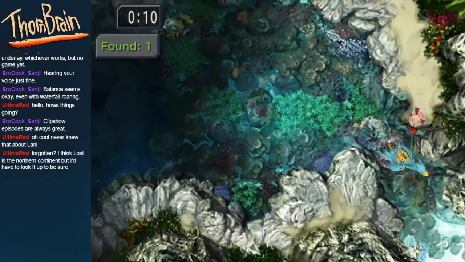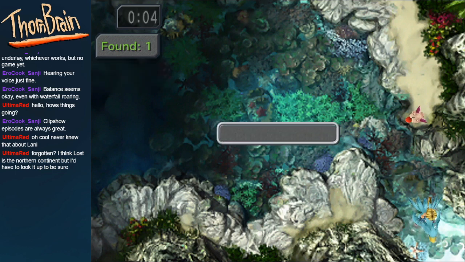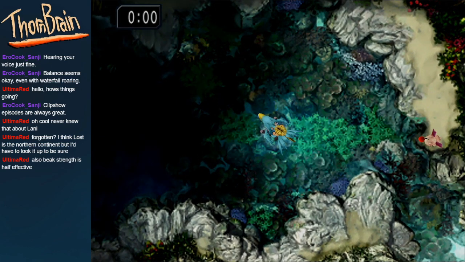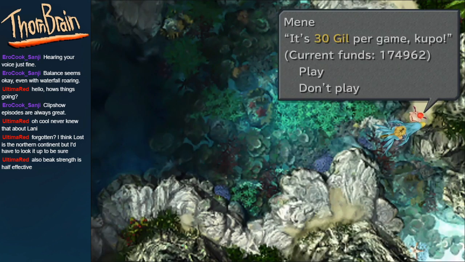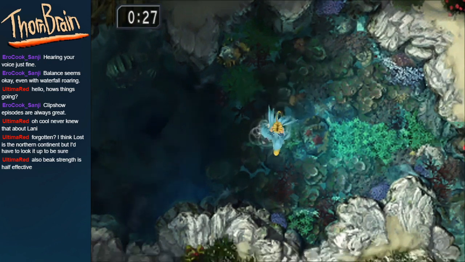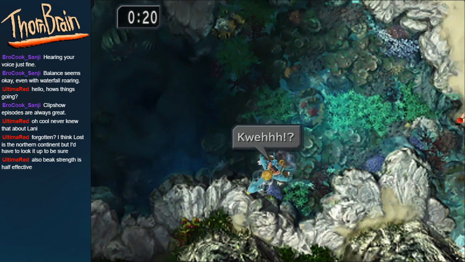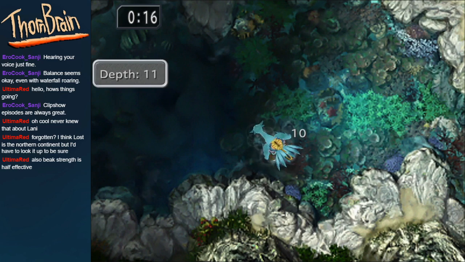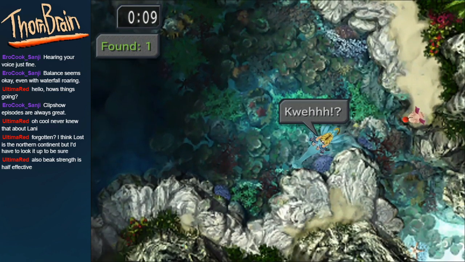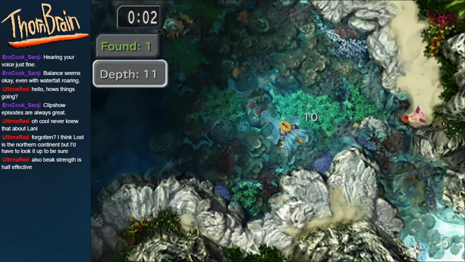You'd think it would make it easier. But one thing that kind of throws me off is you can go all the way into the entrance. You don't exit if you go all the way down here. So be sure to check there. There's often items there. The beak strength is half effective at this point? Wow. That's irritating. It doesn't help that the item locations are still really finicky. They're very precise for something that isn't precise, like Choco's movement.